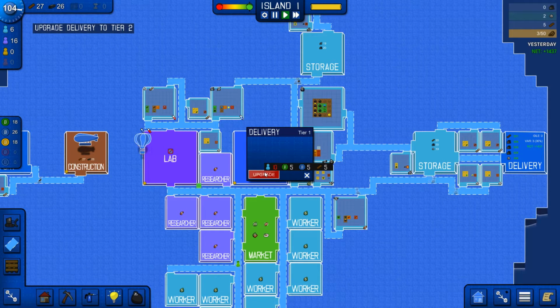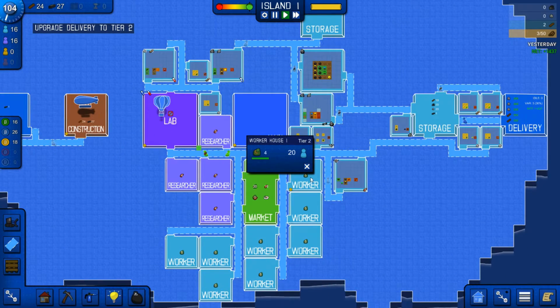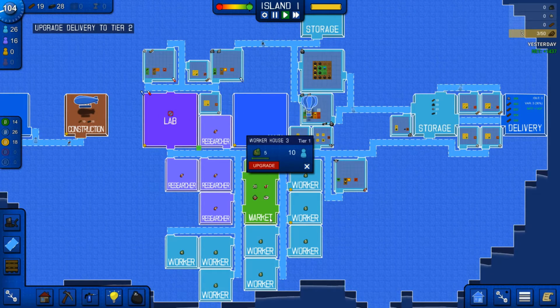Sure. Let's see what that does. Once again, we need more people. Can I increase these housing? Yes, I can. I think that's something that we want to do. I wasn't aware of that, but we can use our tokens to increase our houses. Probably increases their food consumption, but also increases the amount of workers they can hold.